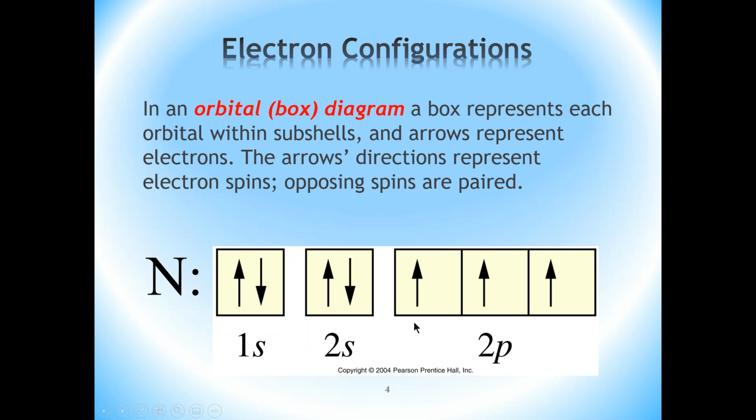Another thing you'll notice is that all the electrons occupying the 2p sublevel are occupying each p orbital singly, and they're spinning in the same direction, all right? Okay, so that's the orbital box diagram. As I said before, this gives more information because it tells you explicitly, especially where you have a sublevel containing more than one orbital, such as the 2p sublevel, where the electrons are located.